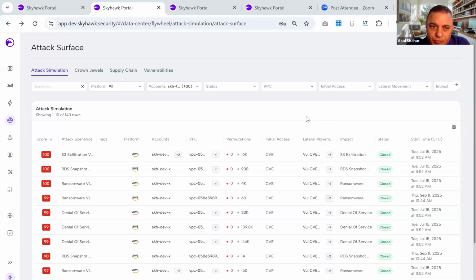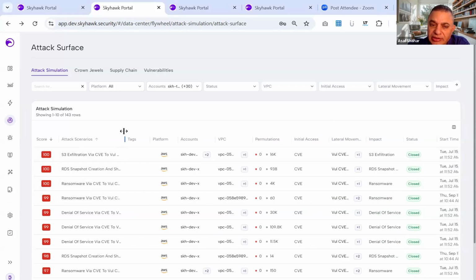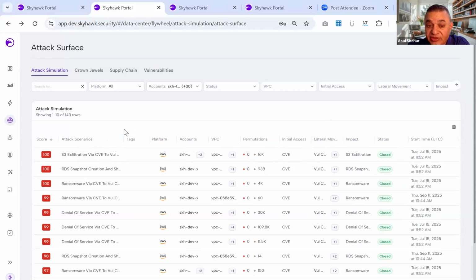So this is our breach and attack simulation of the attack surface main page, where we have all the different attack scenarios that we have found in this specific environment. Each one of these scenarios represents a possible attack path in the environment.